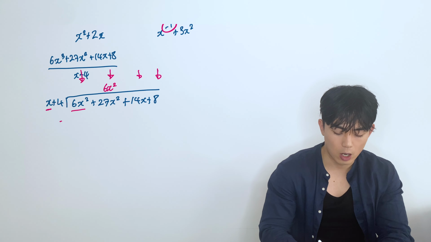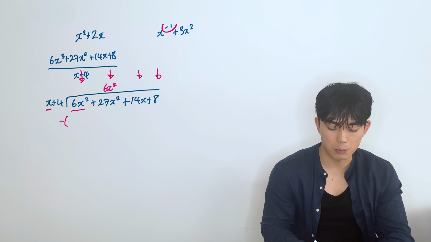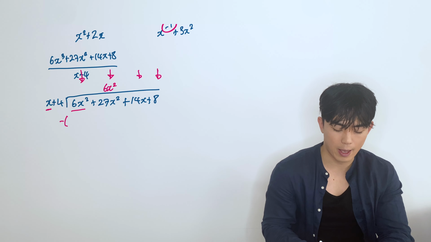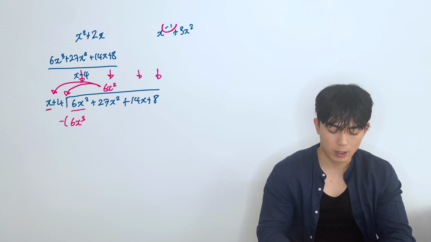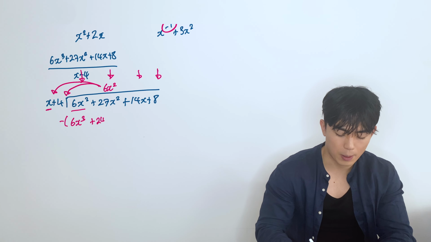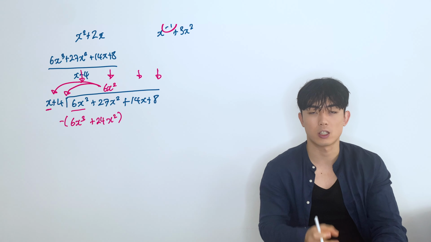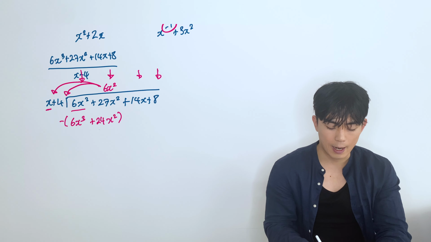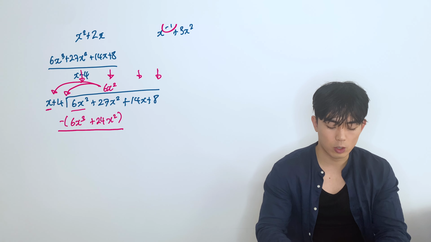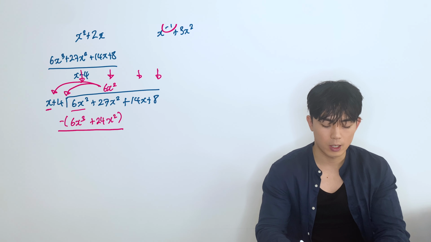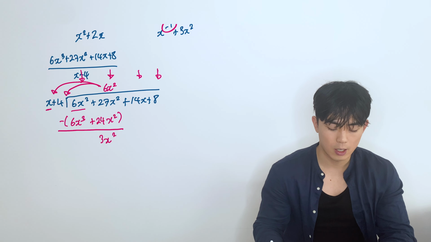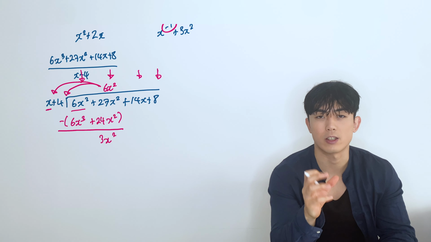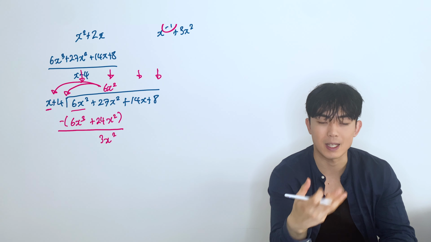Next, I'm going to do minus and open my bracket. I'm now going to multiply the 6x squared to each of these terms, this one and this one here. So 6x squared times x is 6x cubed. 6x squared times 4 is plus 24x squared. I'm writing that in the x squared column as well, so just be careful you write it in the same column. Now it's subtracting. So 6x cubed minus 6x cubed is 0, so that cancels out. 27x squared minus 24x squared is 3x squared. So that's the step we're going to be taking and what we're going to be repeating.